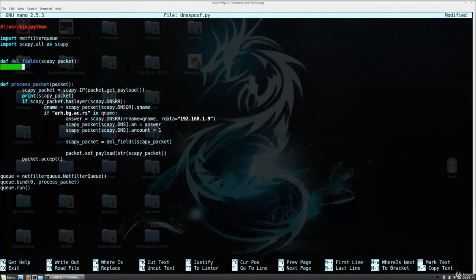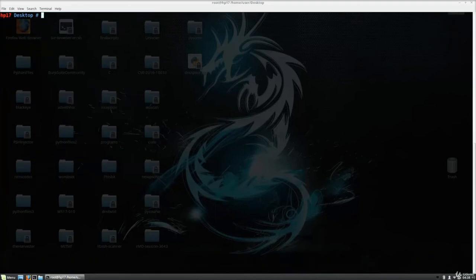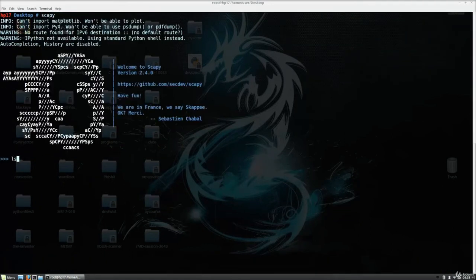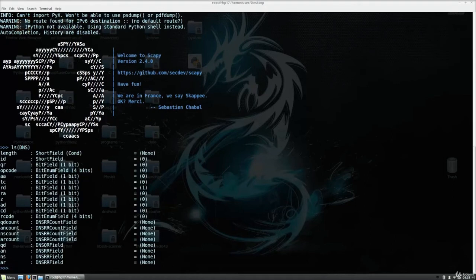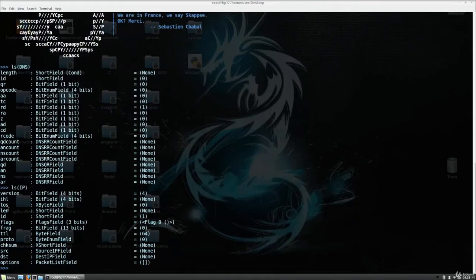And all we want to do is actually check the UDP and IP header, since if we open up our skp and we ls the DNS, we can see there is nothing really important to us, as the DNS packet itself is something that we changed before. But if we just look at the IP header, as I showed you in the previous video, there are these two values, length and checksum, which we actually need to get rid of in order to send the actual real packet, which will not drop because the length and the checksum of the actual packet do not match.